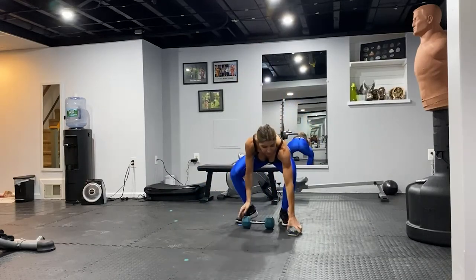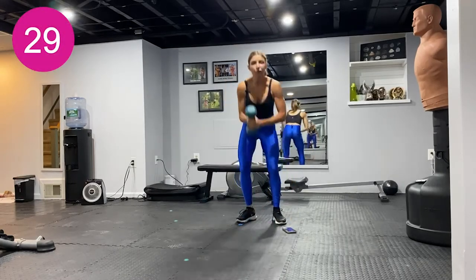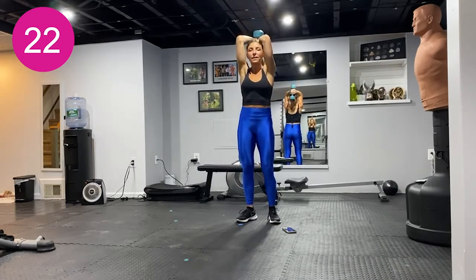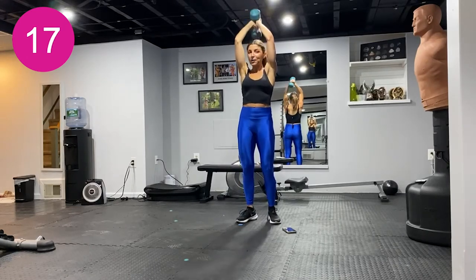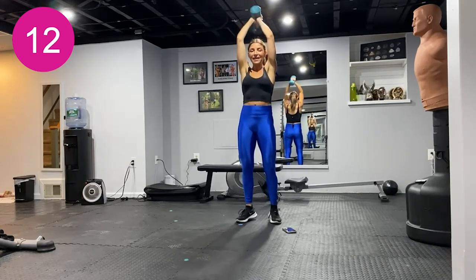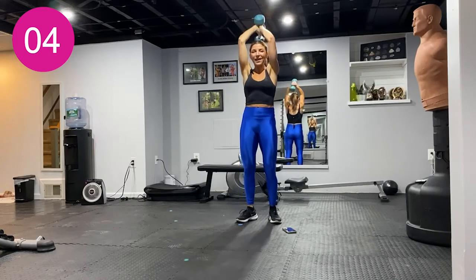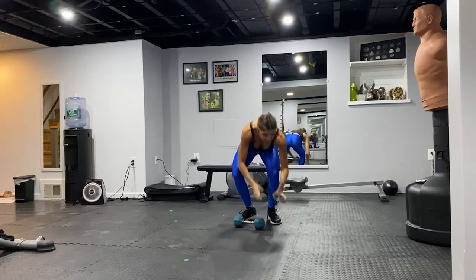Ready, set your timer, 30 seconds, and go. Core braced, chin up, the weight to the base of the neck. How is it going? How is the weight? Almost 10 seconds. Lift your heels. Feel your calves. 5, 4, 3, 2, and 1. Perfect. Let's move to the other exercise.